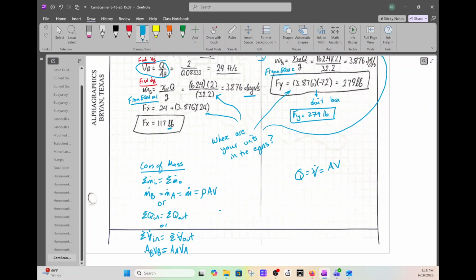I would start not with your equation there. I would simply say V dot equals A V and then rearrange, because it's going to help you, which would be V equals V dot over A, like you have. The reason I'm doing conservation of mass is because in one of the homework problems there is one inlet and two outlets, and you have to put this equation in here with a heading. That's the only way you're going to find the right velocity.